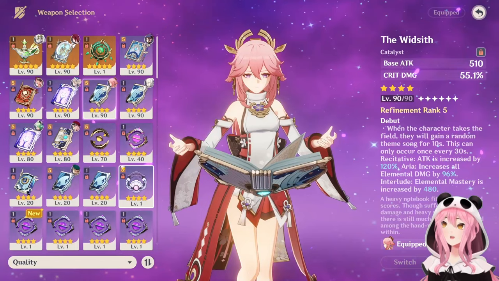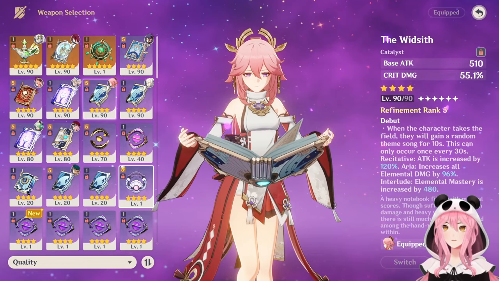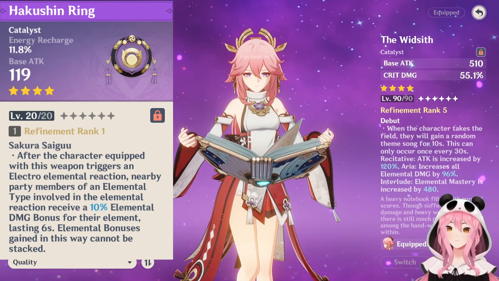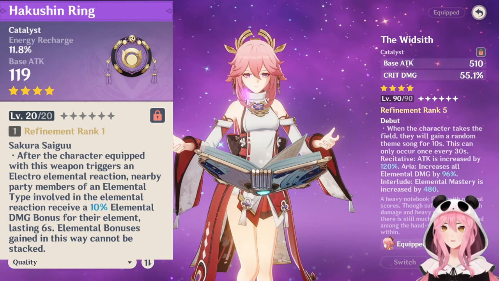Going back to 4-star options here, the best free-to-play weapon I can recommend to you is going to be the Hakushin Ring. This is the weapon you can craft in Inazuma. You're going to have to do some world quests to unlock it if you haven't yet, but once you've done the quest, you should get the recipe or the formula that you turn into the blacksmith, and you should be able to craft this weapon.